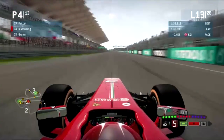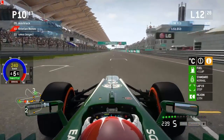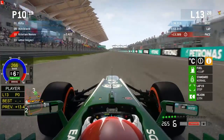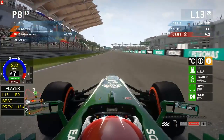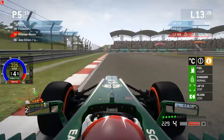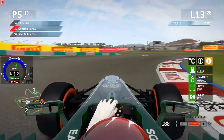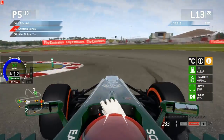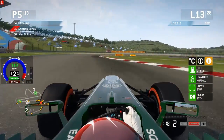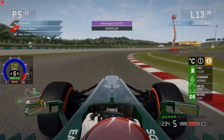And both of those drivers are very fast, so it wouldn't surprise me if that is the right strategy call indeed, especially for a 3-stop. I'm thinking laps 4 and 12 and 20, something like that. Looking like the right call. On board with Kristian now as we start lap 13. He's currently in a net 5th after passing a whole bunch of cars in the pits there. Or I'm sorry, net 4th as he has pit twice now, and F1 DJ ahead has only pit once.